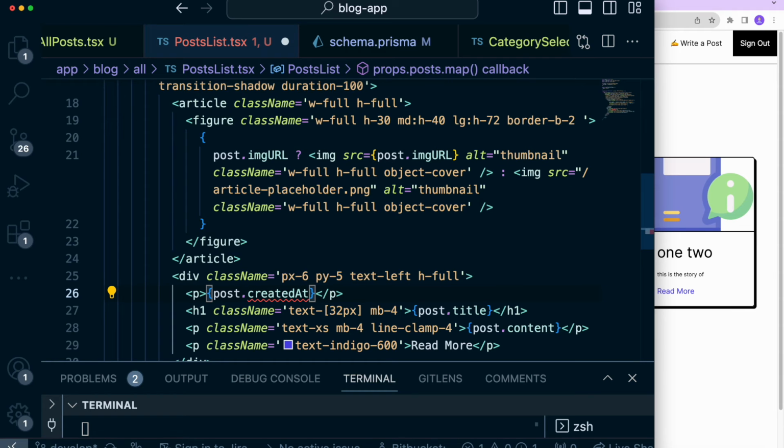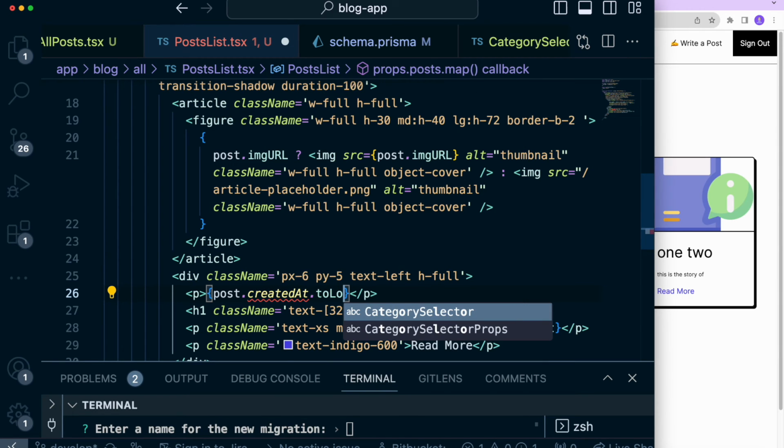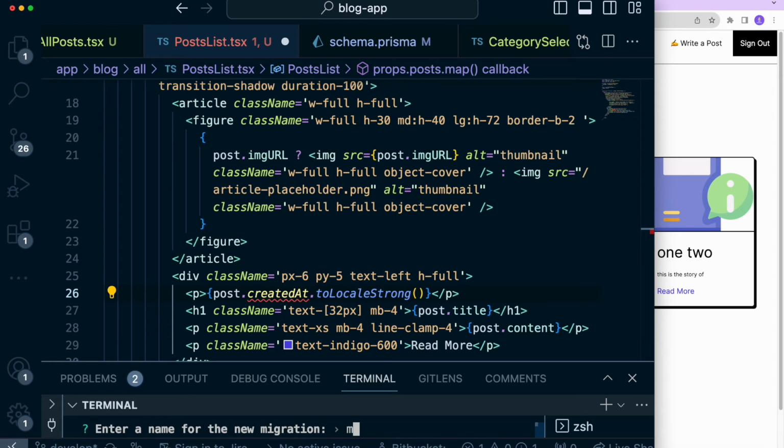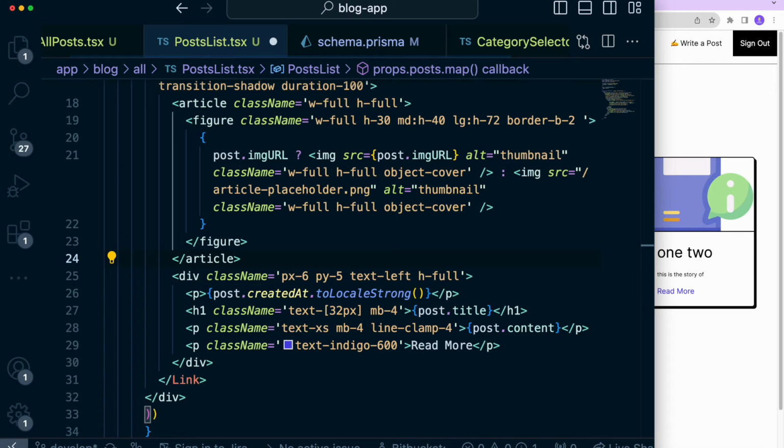And because createdAt is DateTime, we can just directly use it in HTML. We have to convert it into a string, so we're going to use this function called toLocaleString. So it basically takes in DateTime timestamp and makes it into a more human readable form as well. So it would be better to display that. And yeah, for now it's showing me that it's empty, but once the client side Prisma client is generated, then that error should go away. And below in my terminal, I'm gonna name the migration. So we're just gonna wait for that.